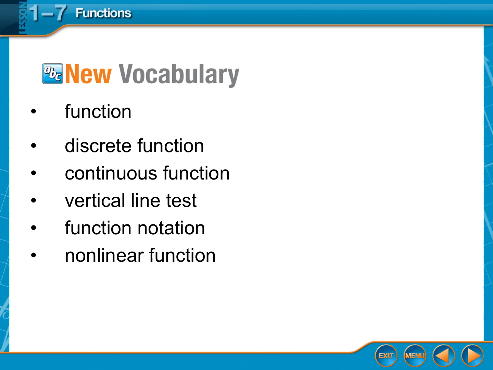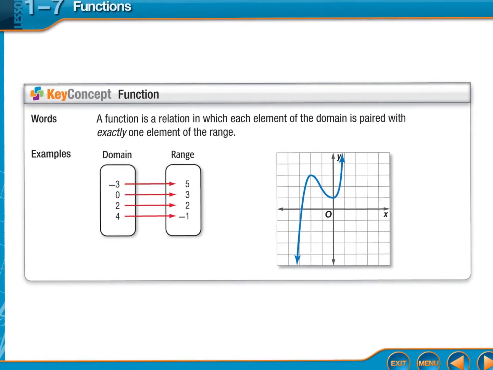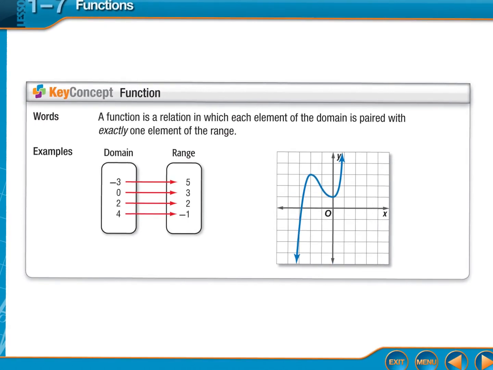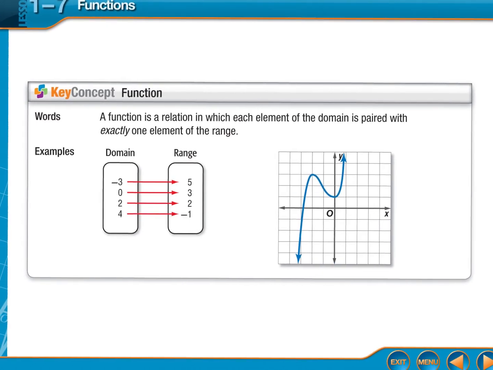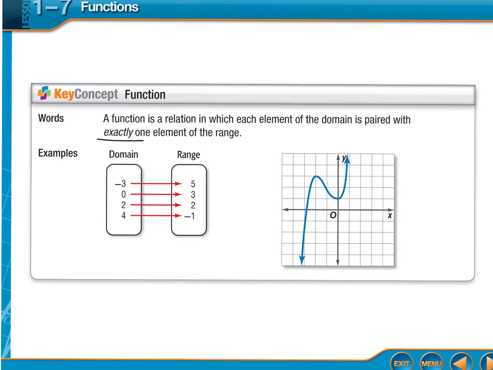Cool. So I'm going to skip that. We're just going to talk about it. Okay. A function is a relation in which each element of the domain is paired with exactly one. Underline that. Exactly one. That's the main thing right here. So each element of the domain, each x, is paired with exactly one element of the range. Exactly one y. Okay, so here, each x has exactly one y. These are x's, these are our y's. Each x has exactly one y. That's the main thing you look at, okay? So this one is a function.